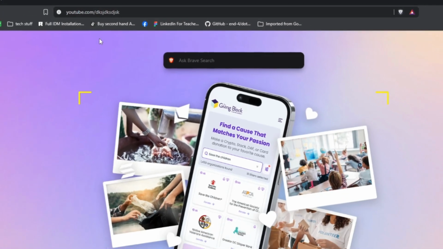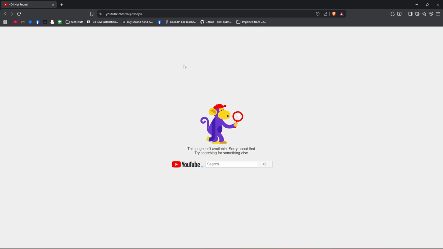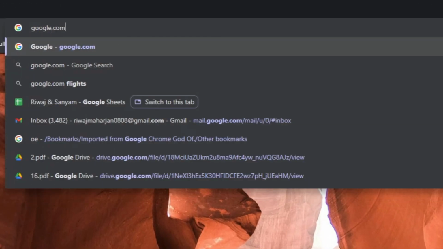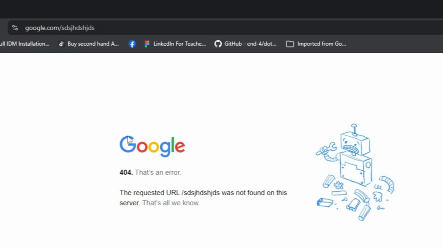So if I go to that, this will basically return a page that is built for this specific error. This says, this page isn't available. Sorry for that. Try searching for something else, right? This is one of the things you can basically handle. Same for google.com. If I do Google and type something, it will basically say 404, that's an error. The requested URL was not found on this server.